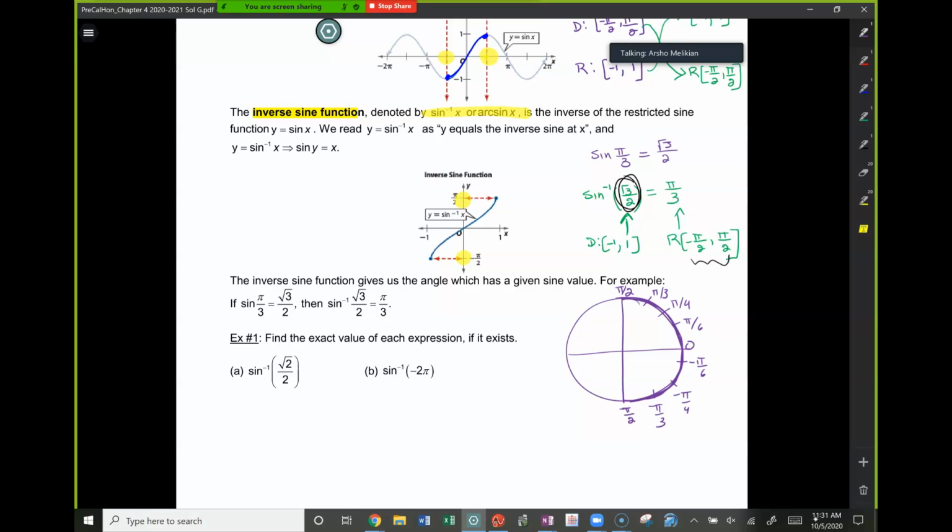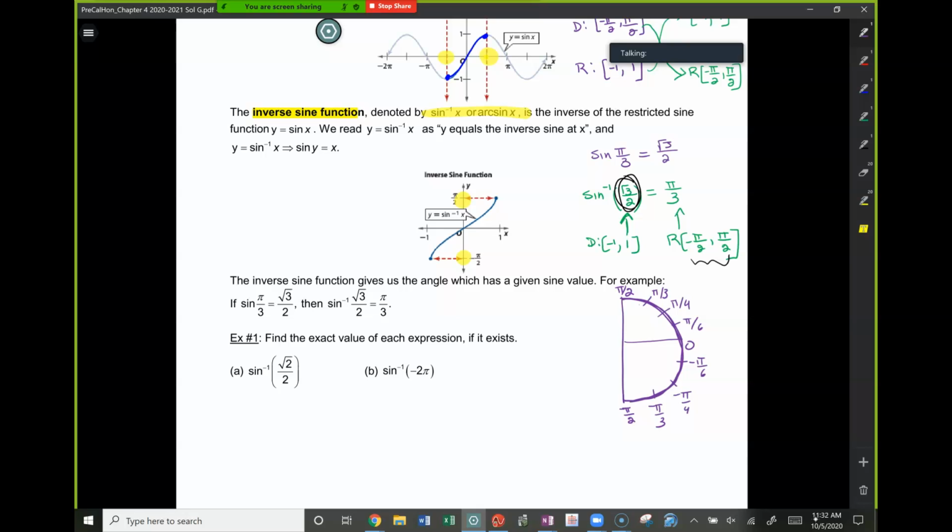And so now, I'll just break it down for you. If you're asked an inverse sine question, how many angles are on this unit circle right now? 9. Your answer can only be one of these 9 angles. That's it. Nothing else. You can't have 7 pi over 4. Even though 7 pi over 4 lies in that quadrant, it's not part of your allowable angles, so you can't use it.